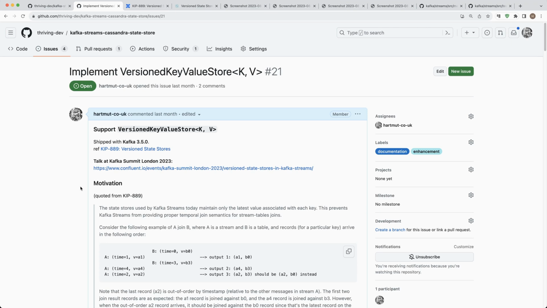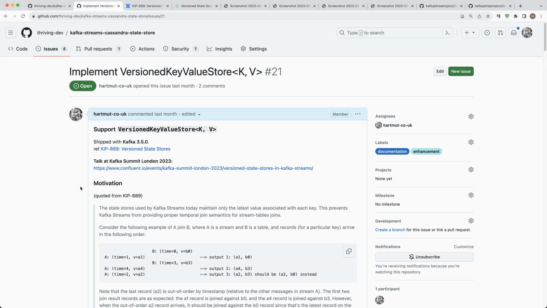Welcome back to part 2 on our journey to implement versioned key value stores for the library kafka-streams-cassandra-state-store. In part 1, we created the data schema and played through examples and made sure we have a solid way of solving all the needs of the versioned key value store interface to implement our code in the end.